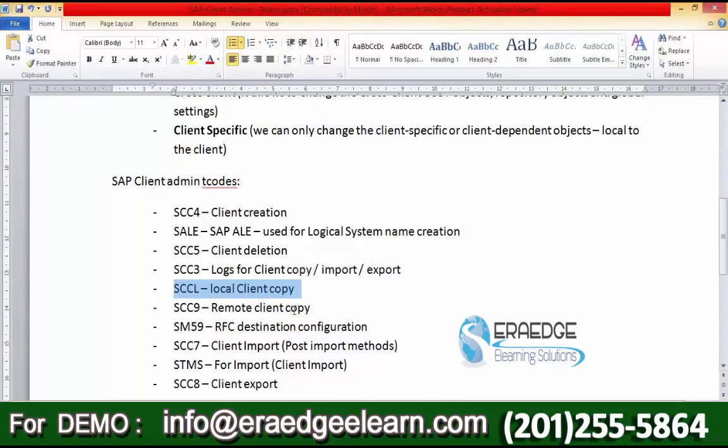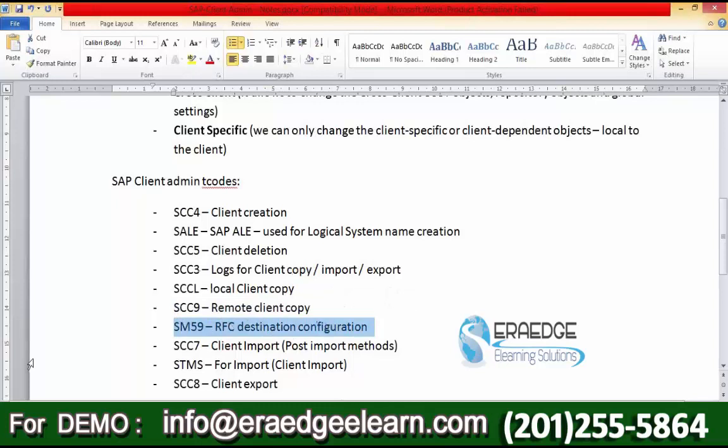If the source client is in one SAP system and the target client is in another SAP system, in that case we do a remote client copy. In the remote client copy, we will use RFC connections. I will show you practically how to use that.